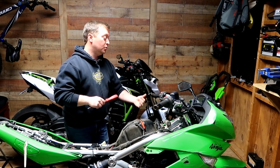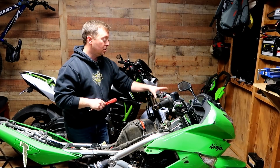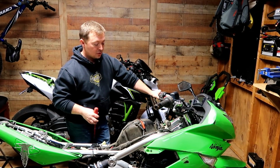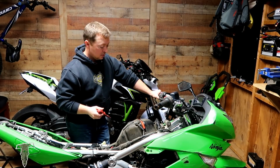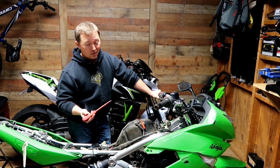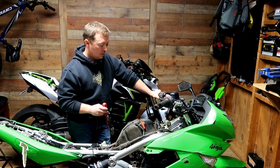And the handlebar, you know, you don't have to replace that. You could just replace the one lever. You could go as cheap as you wanted. You know, new air filter, that's going to be $35, $40. New plugs are going to be, you know, $5 for both of them. They're like $250, $280 a piece.